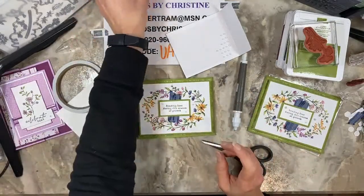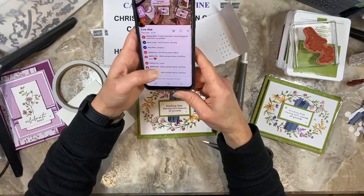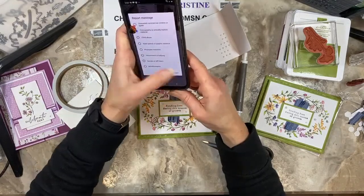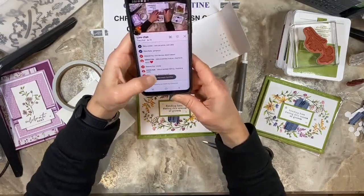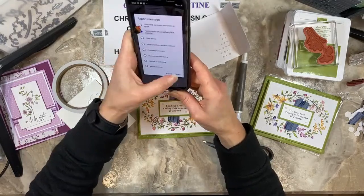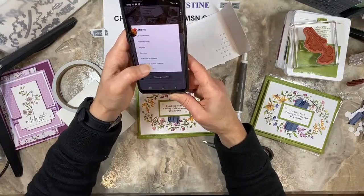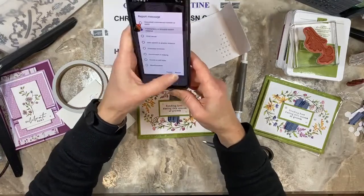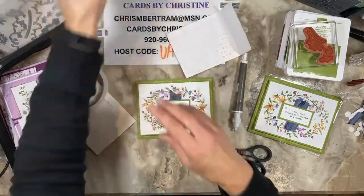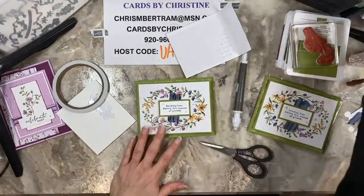Oh man, you guys, we got a troll. All you gotta do is hard press on it. Don't just click on it. Hard press on it and hit report and pick one of them, and it should take it out of your feed, and it should stop it from coming into everybody else's once you do that. All right, so there you go, oh, and there's one more. It must have been 3 times. Wow. That went fast. Okay. So now you can see that they're out of mine. Okay. Troll.